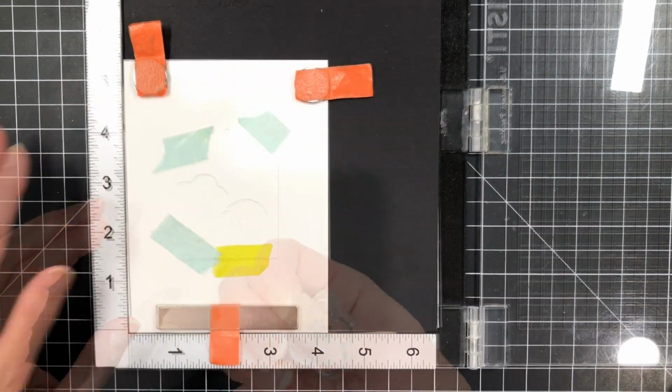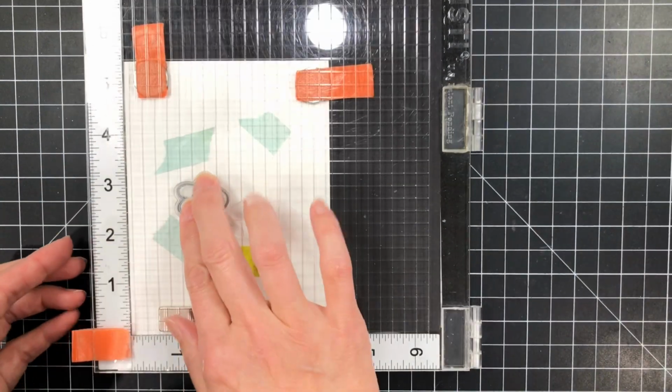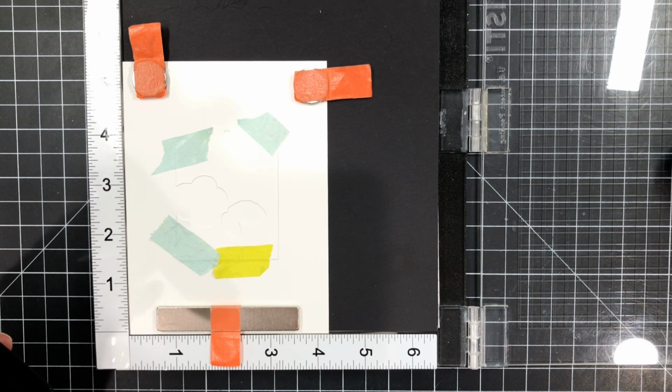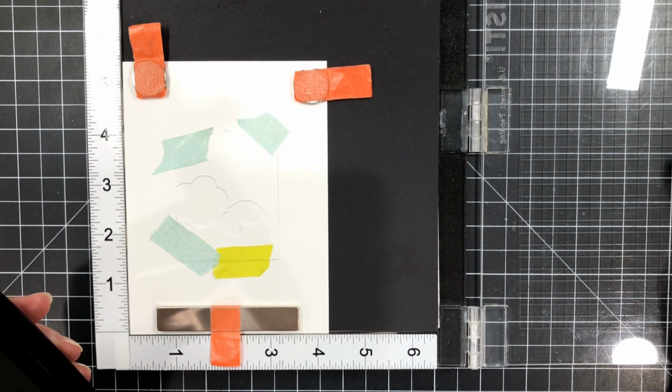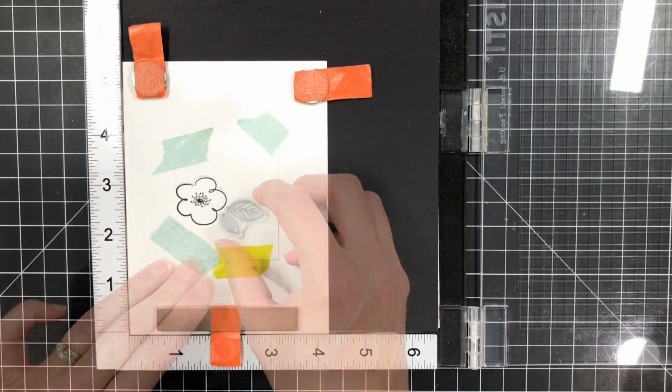I've got an A2 card already mounted into my Misty platform, and I've got the tag anchored in place temporarily with some washi tape. I dropped the flower back into that negative space and then closed the lid so that I could ink up and get it stamped right there within that negative opening.